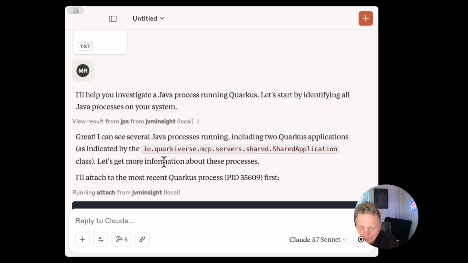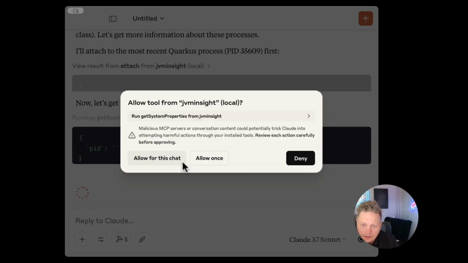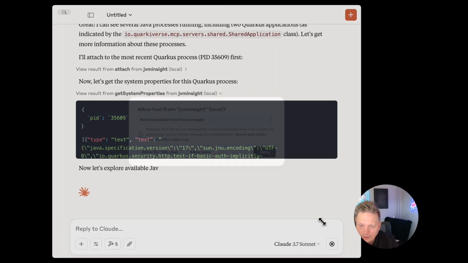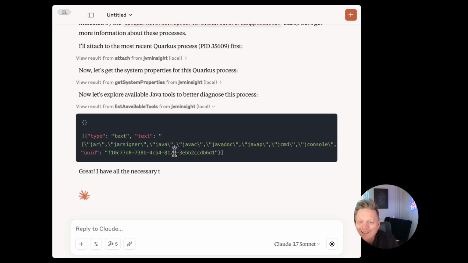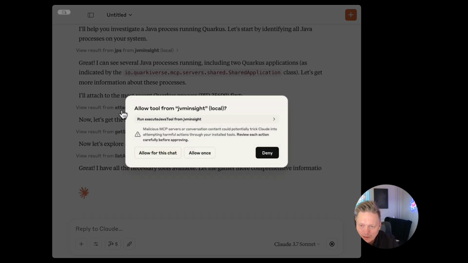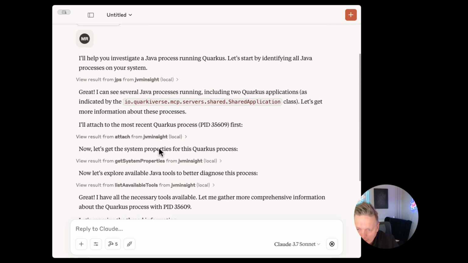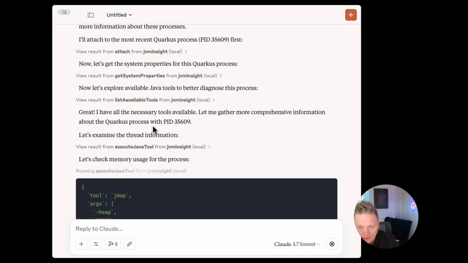Claude asks you for different things. Again, what it does is it uses the MCP server to attach to all the different processes and get system properties. There we go, and you see it's been investigating, and it can also execute Java tools, so jps, jstack, that kind of thing.